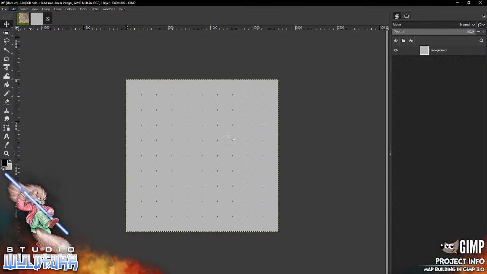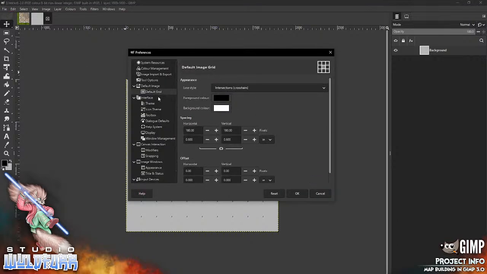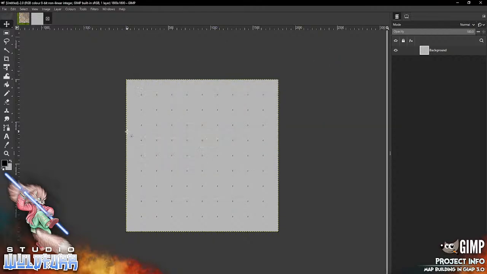If you want to know how to set up your grid, go into preferences, default grid. I've set this to be 180 by 180 because that's the grid size I use. If you're using different size tiles from another creator, you'd set that to be whatever you want. But anyway, let's start making.